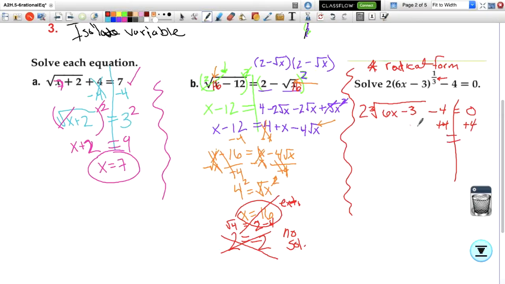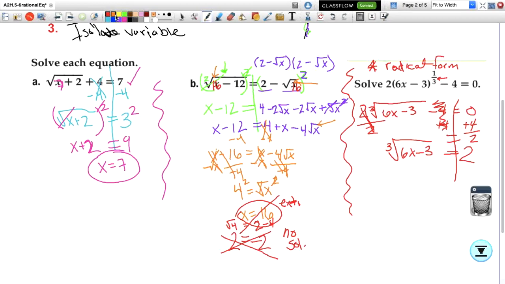After doing that, I can imagine there's a plus 4 here and that's canceled. I'm going to divide by 2 just to cancel out the times 2. I don't divide this by 2 and this by 2. This is a monomial right now, technically, right? It's a 2 times a chunk. So I'm just going to divide by 2 here and divide by 2 there. This will cancel these items out. Now I'm left with the cube root of 6x minus 3 equals 4 divided by 2, which is 2.